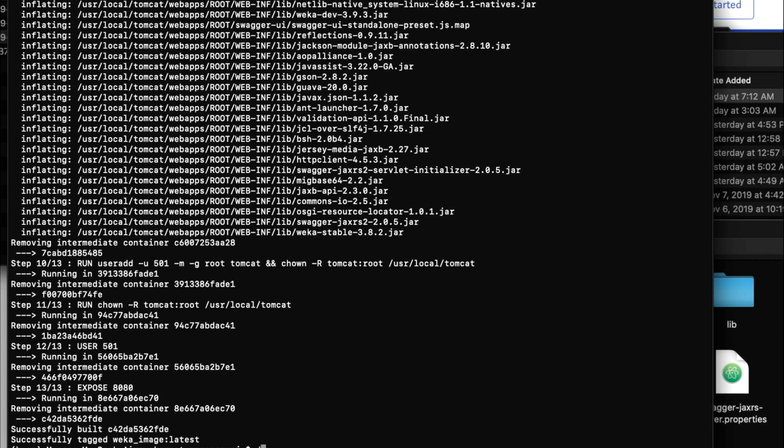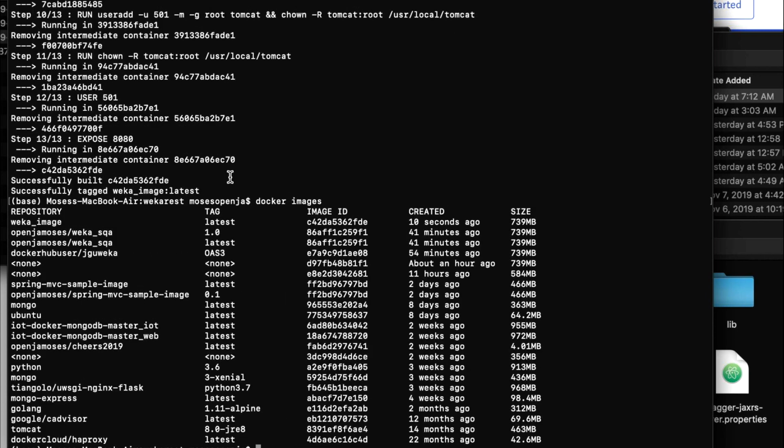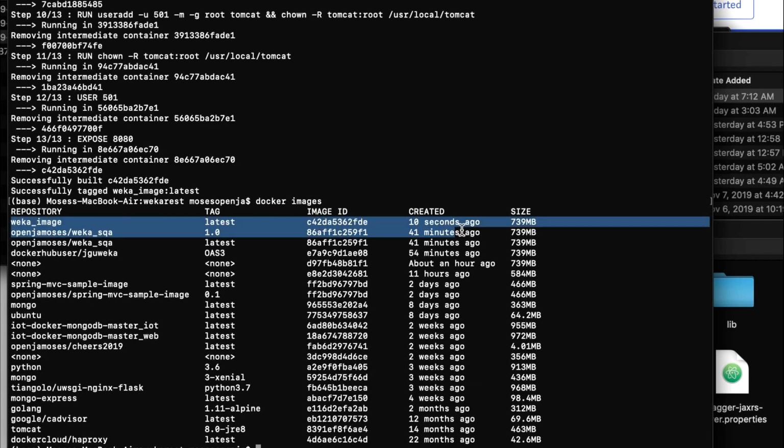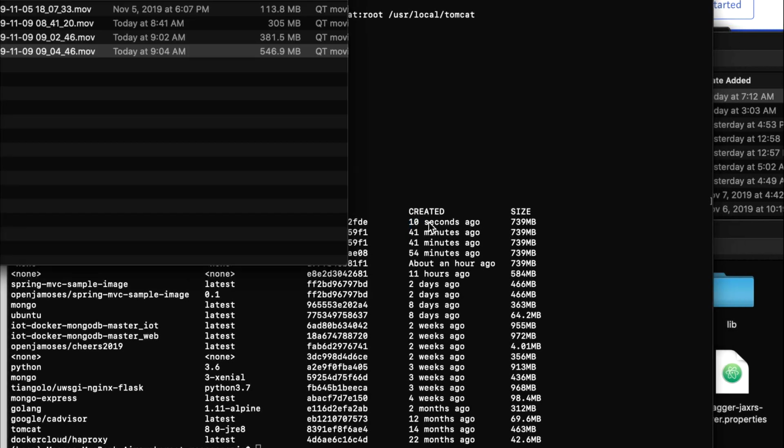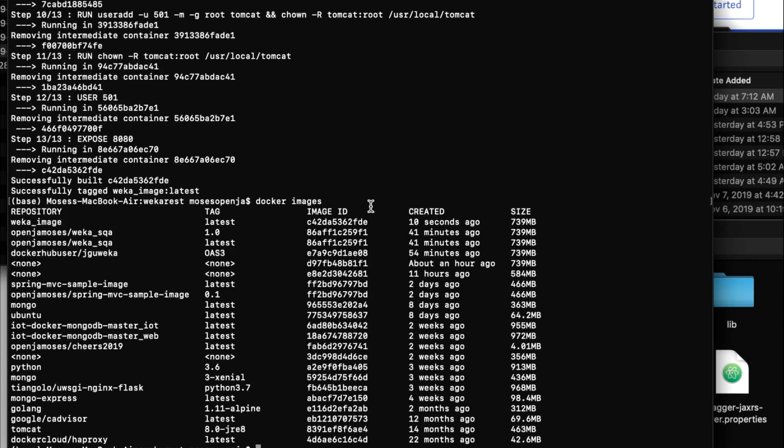Let me list it using docker images. You can see this is the image I just created in 10 seconds, and here's the size.